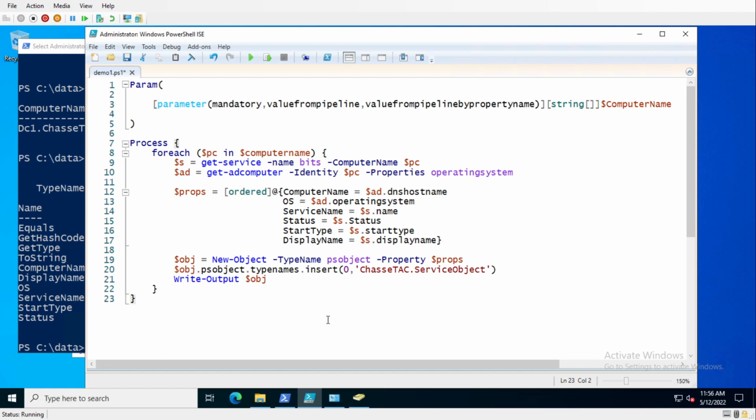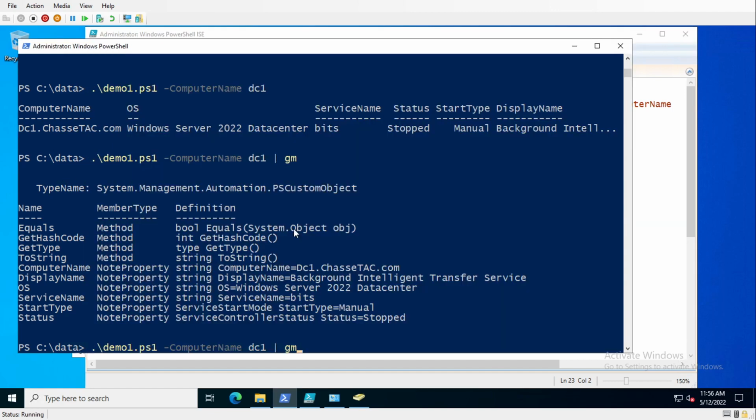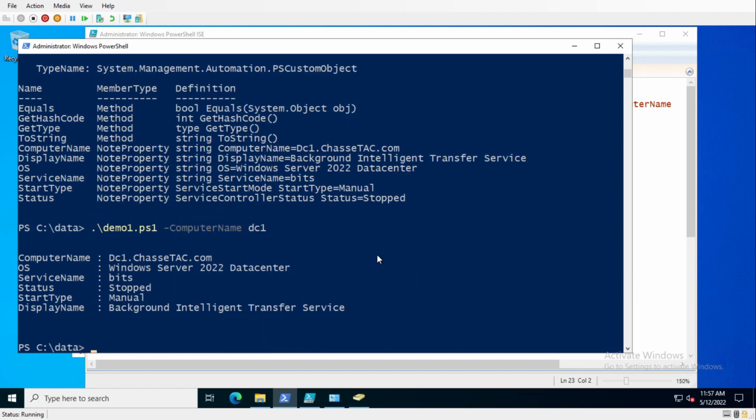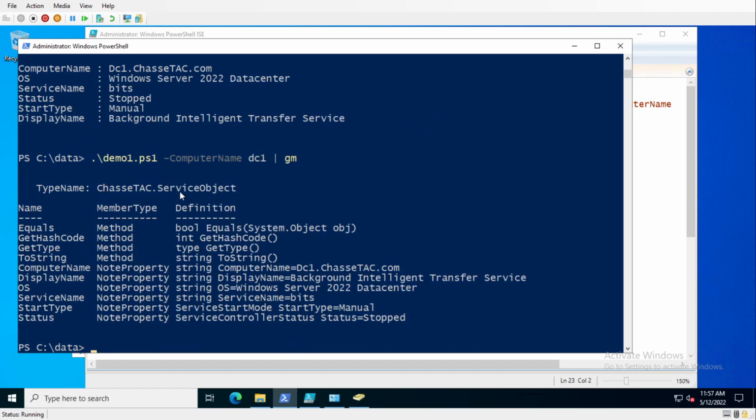Let's go ahead and save that. Now, when you first run the script, it doesn't look like anything. It's still just the regular output. But check out if I pipe this to Get-Member. Now it looks like my own object, which could be handy if you want to do other things with other scripts that you might write that work with that kind of object.